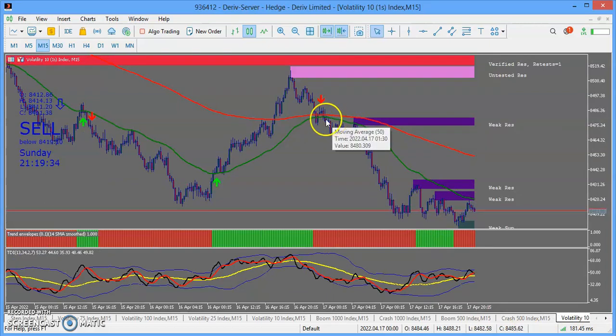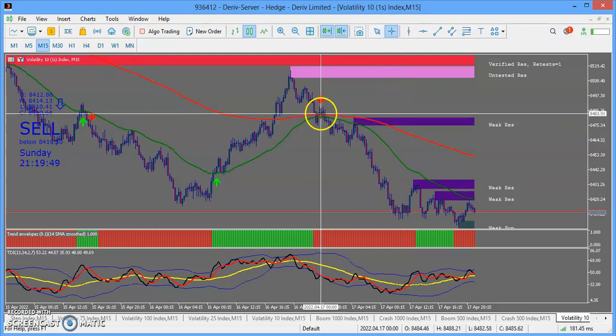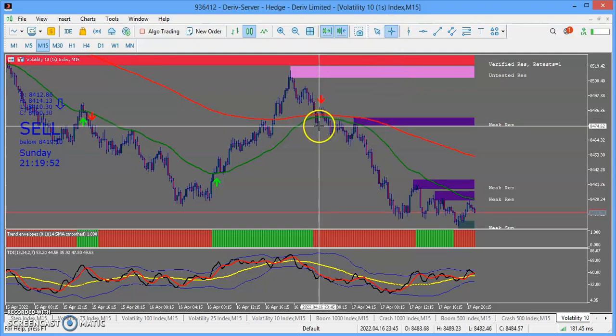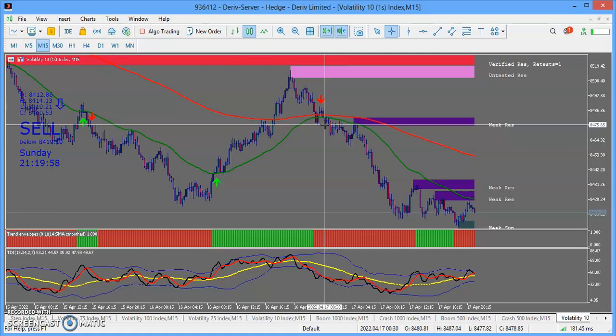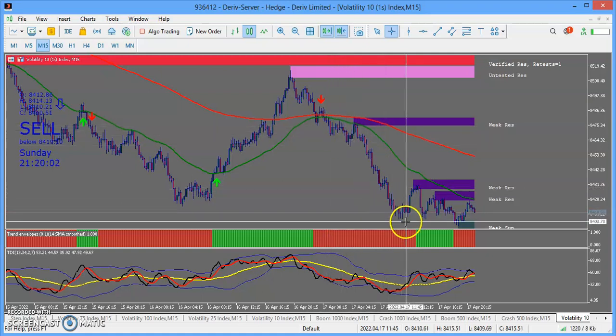This green was below the red, and this arrow popped up. Immediately this thing closed. But most times in this scenario, make sure the candle closes below the green. So for me, I won't take this trade around here, because this one has closed above, it was still above the green and the red. So I'll wait until this is the actual time I would have taken this trade and ride it down to this place.